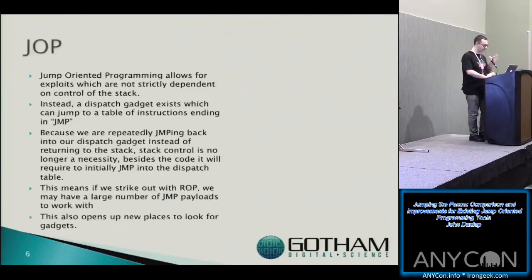Jump-oriented programming improves this because we can do it with or without the stack. That's the main reason we want to do this, because the stack is becoming increasingly undesirable as a place to do exploits. So the idea is that instead of finding gadgets that end in a return instruction, we're going to find gadgets that end in an unconditional jump instruction. We're going to jump EAX or jump EBX or jump ECX.